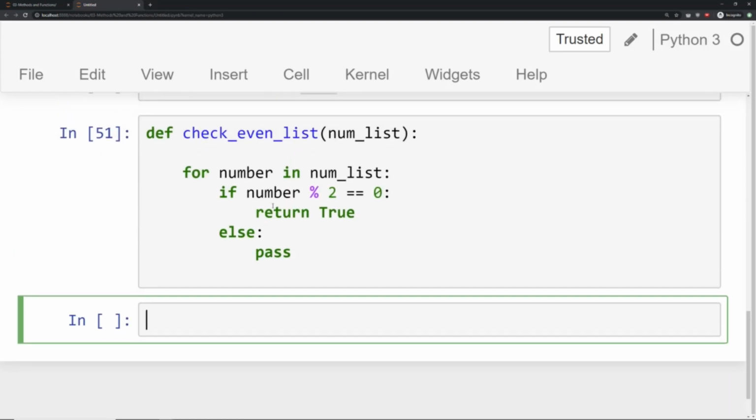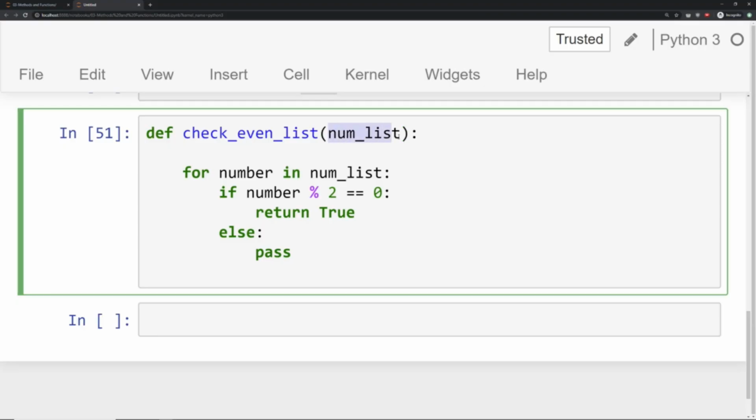So let's go ahead and look at the logic here. I pass in this list of numbers. I start going through every number in the number list. If I get an even number, then I go ahead and return true here. Else, so let's say this is an odd number, I'm just going to pass. I'm not going to do anything. So notice here, return is actually in the middle of the function. It doesn't always have to go at the end. And in fact, we'll show you in just a second how you can have multiple returns inside of a function.